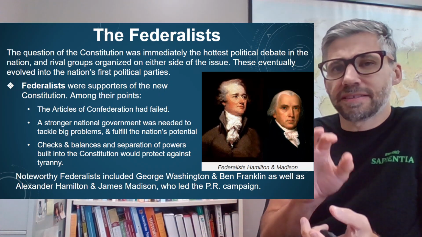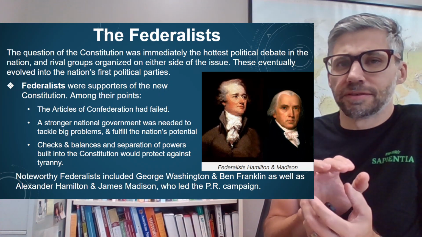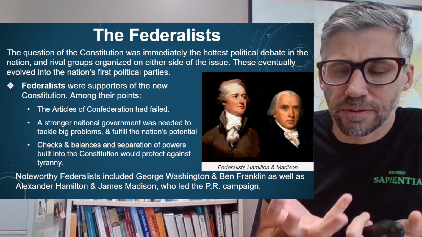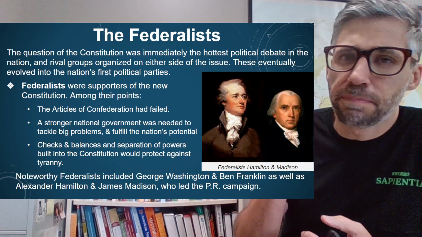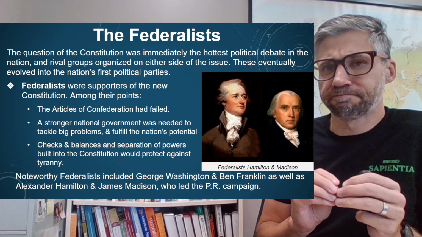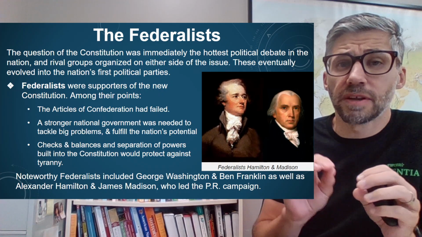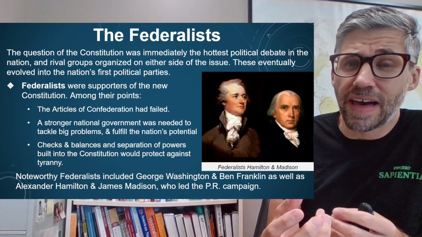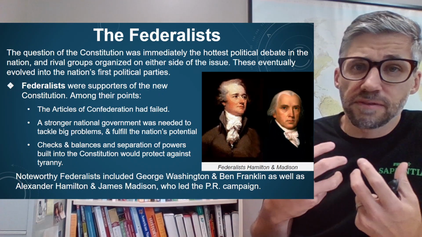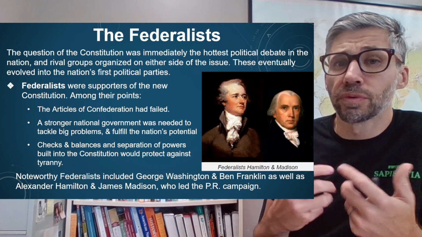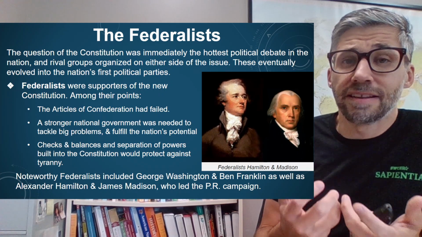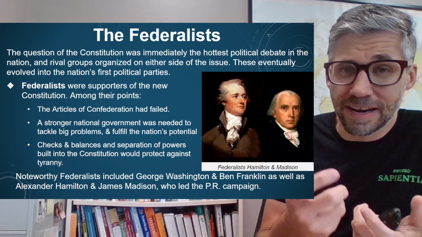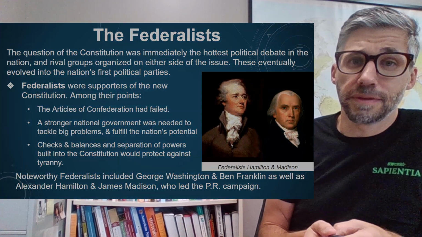And then Madison especially, and Hamilton to an extent, said, look, I know you're nervous about more powerful government, but read the darn thing. Read this Constitution. You'll find we built it with all kinds of nifty mechanisms that force different stakeholders and factions to share power with each other, to prevent any one faction from becoming too powerful. All these checks and balances, separation of powers will serve to prevent tyranny. And so you are safe under this new system. America, we should vote to ratify this. And they're encouraging the states to do that.